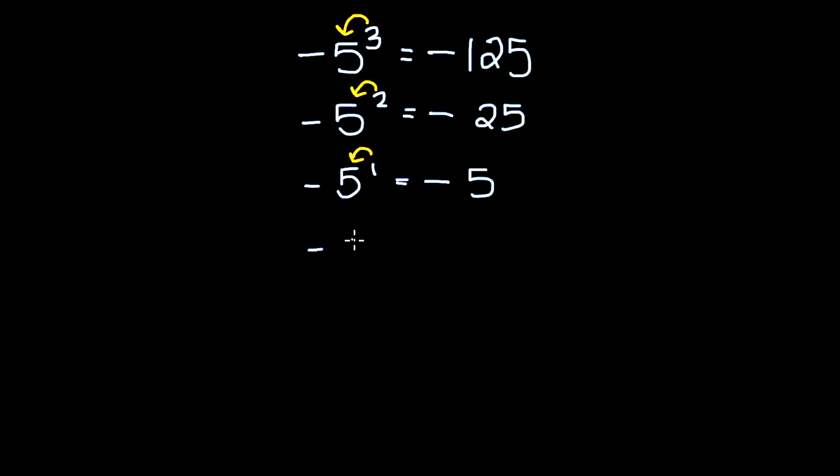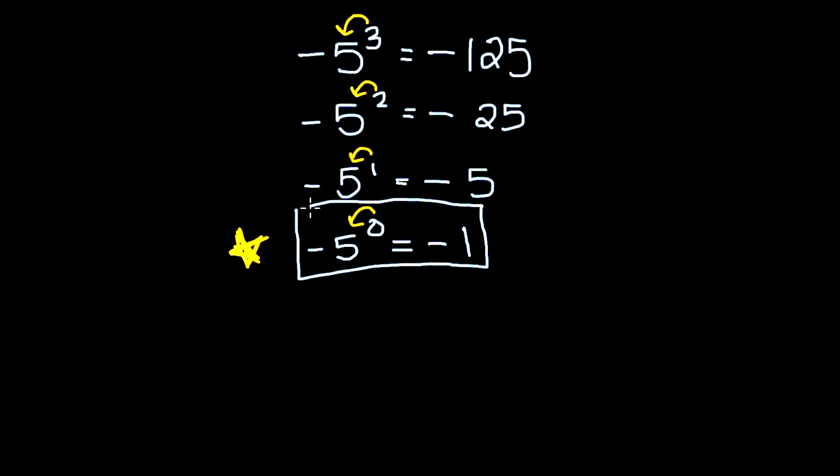This is also very important. Please pay attention to this part. Please pay attention. So many people mess this up. So many people, including myself, I used to as well. That 0 only applies to the 5, not the negative sign. This negative sign is just chilling, so we're going to let him come over here first. 5 to the 0 power we know is 1. Holy moly. This is the exception to the rule, along with 0 to the 0 power.